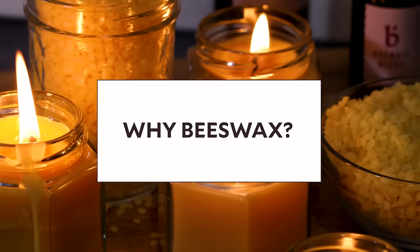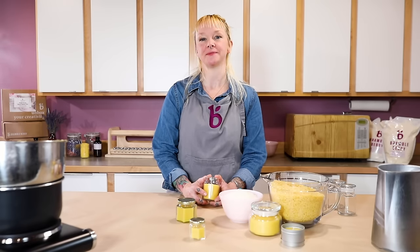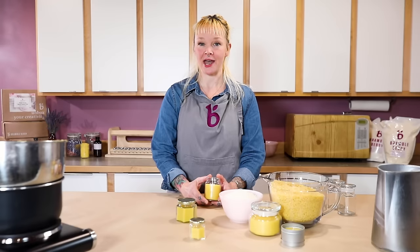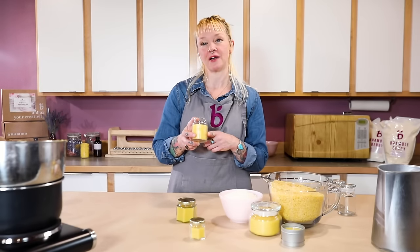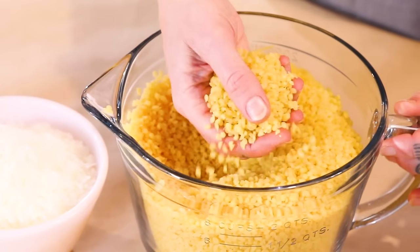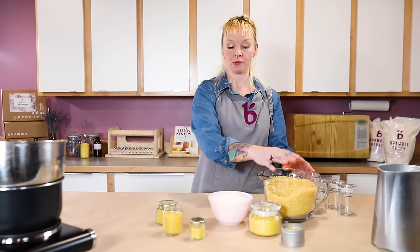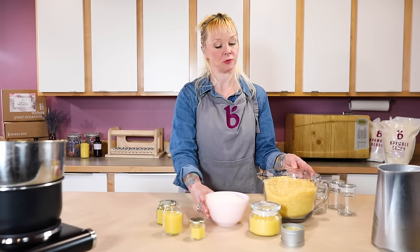I love making beeswax candles. Beeswax is the most natural of all waxes. It comes from the sustainable industry of honey farming. It's naturally aromatic, it's so beautiful, and the spectrum of light that comes off of a beeswax candle is like that of the sun rather than an incandescent light. Beeswax has a naturally high melting temperature, so it tends to burn a lot longer. It's also more aromatic in the yellow form rather than the white form, but ultimately it's your personal preference as to which one you'd prefer to use.